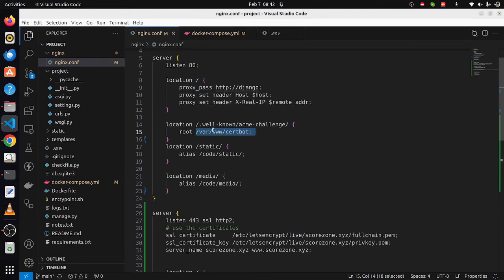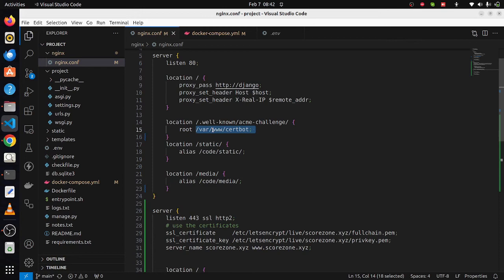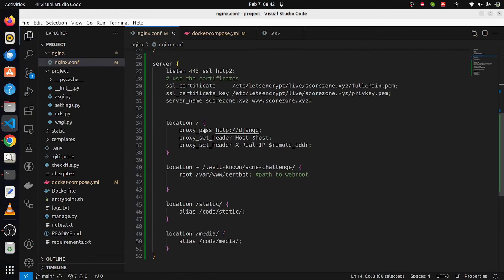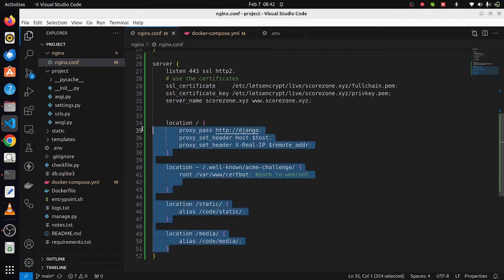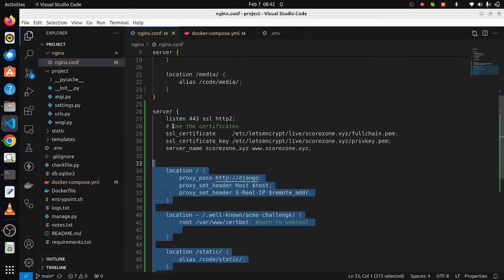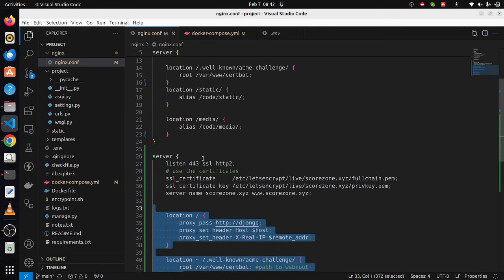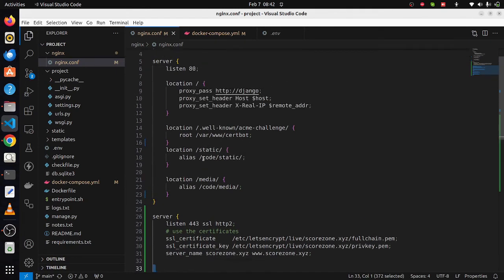And we've not configured the certificate yet, so it's using HTTP, which is insecure. So that is the reason this block has to be here. All right, so that is it, and this is the block we need for HTTPS. If you notice, media, static, everything down here is the same as everything here, right? Because they are listening to two different blocks.